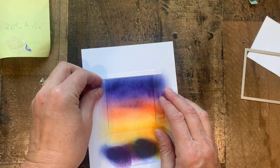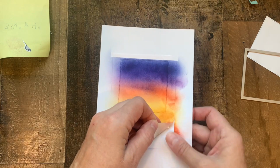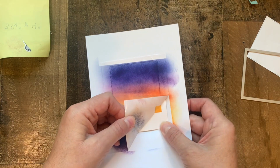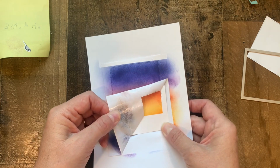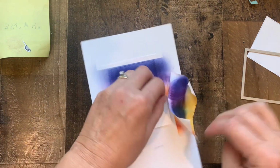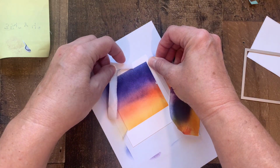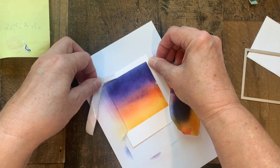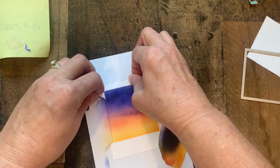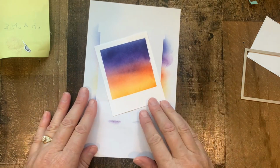Carefully remove all of the masking paper. Now this masking paper is created kind of like a full sheet of a Post-it note. And when you're taking it off, just be careful. Slowly to reveal our sunset for our Polaroid picture right there. Okay, so there's our background really quick.